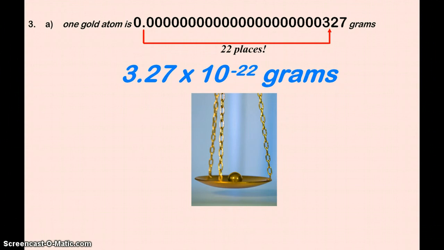They decided, hey, I'm going to move the decimal all the way over until it's between two numbers. So I would write that. And then I'm going to tell people how many places I moved the decimal over. So here it's 22 places. You've got to remember, when you go to the right, when the number is less than one, then it would be a negative exponent.